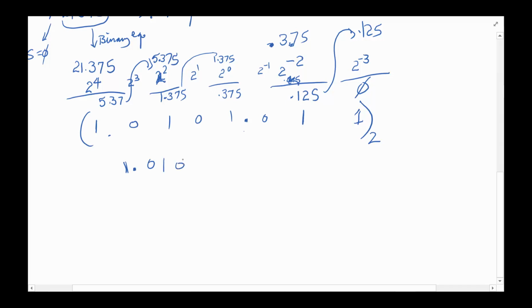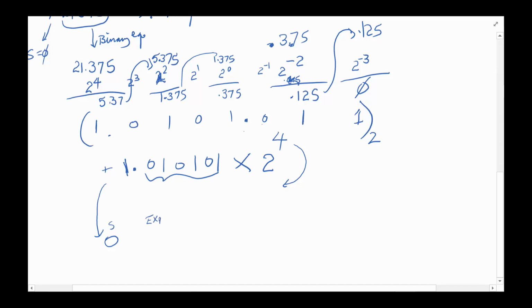So 0, 1, 0, 1, 0, 1, which means the decimal point was moved. In order to make sure this number is the same, I have to put a power in here to push it back to where it was. That is 1 place, 2 place, 3 place, 4 place. So this is 2 to the power of 4. Okay, so that's the number. Now I can go off and say, here are the fractions, and this is the exponent. The plus sign gives me a 0 for the sign.